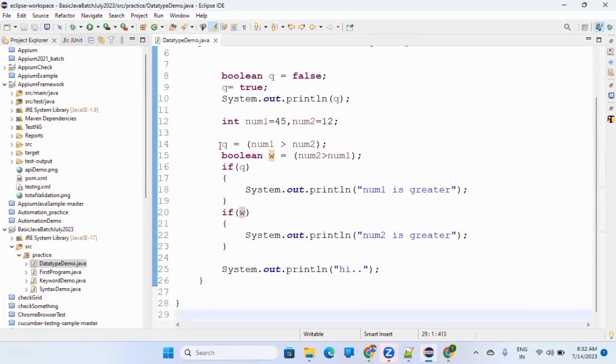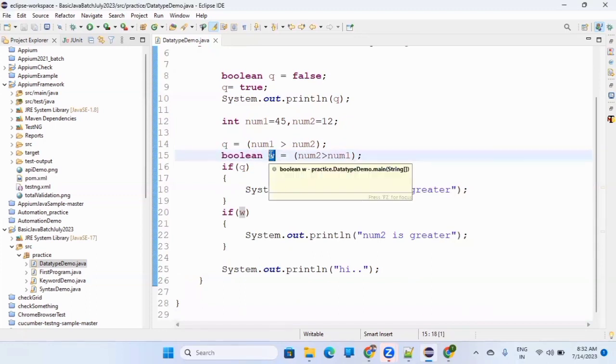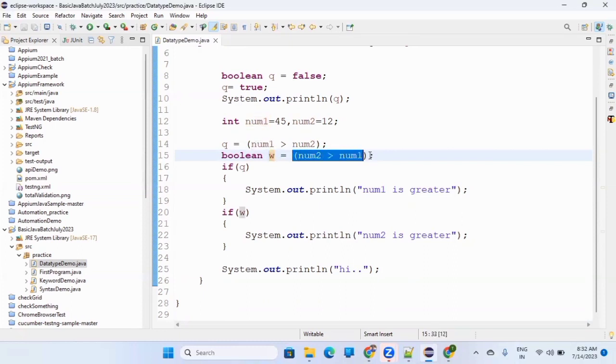What we are doing here is we are having another variable w, and the answer of whether num2 is greater than num1 will be stored in a Boolean variable, because the answer of this will be a Boolean value, right? Once this is executed, this will be stored in w.